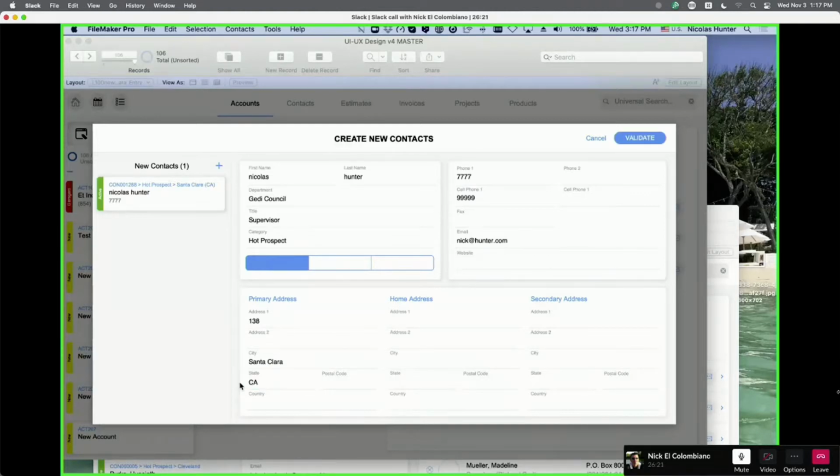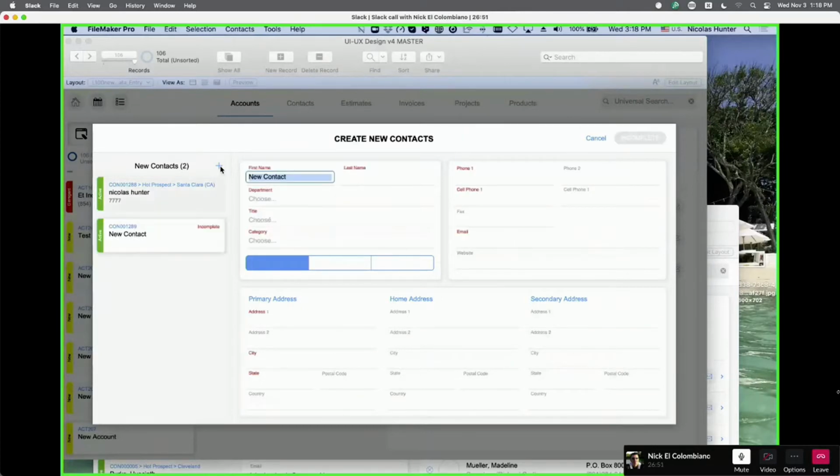Okay. And now, like by magic, I have the validate button is blue, right? So if I remove this, I don't have it. If I put that back, I have it back. Bam, validate. But now I'm going to do something else. For my demo, I wanted to be able to create multiple contacts, not only one. So I create a new contact here. Bam. It's incomplete, and I cannot validate because now I have two contacts. I don't have only one. I have two, and one of them is incomplete.